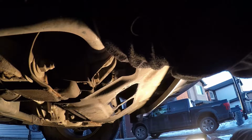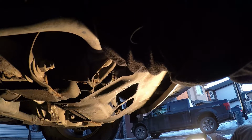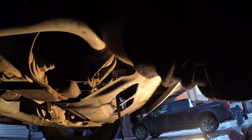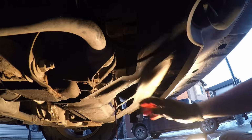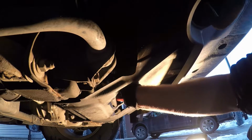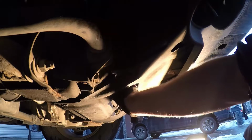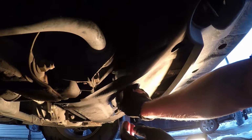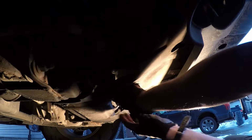And you can see the oil starting to leak out there. Because it's on an angle, as soon as you loosen it up, oil does start coming out, so you're going to want that oil pan in place. And once you've got it loose, you'll be able to get the filter right out through the hole there. It is kind of tight, but it is definitely doable. And there's the oil filter.